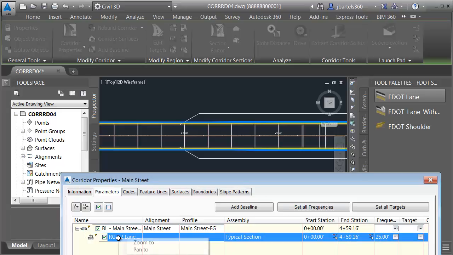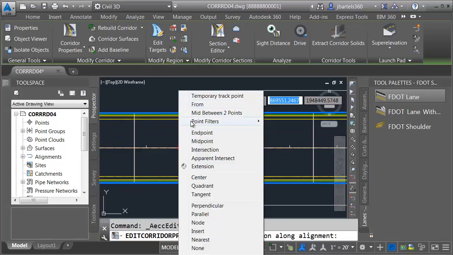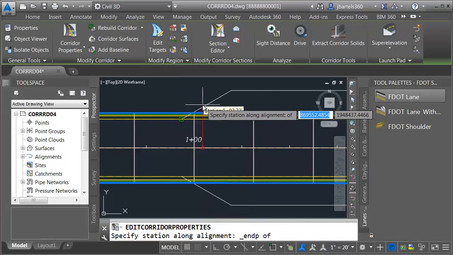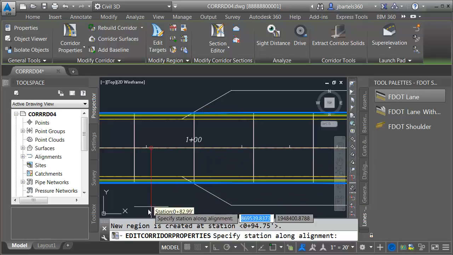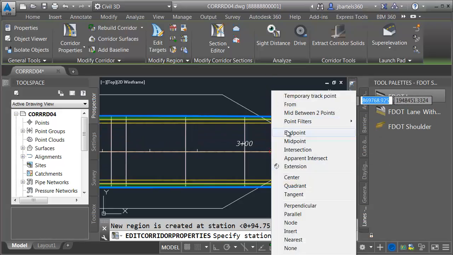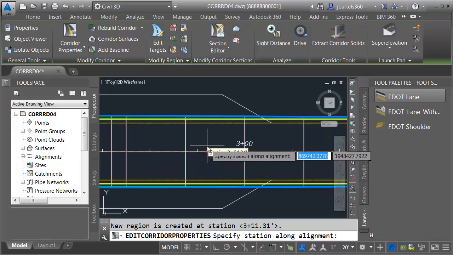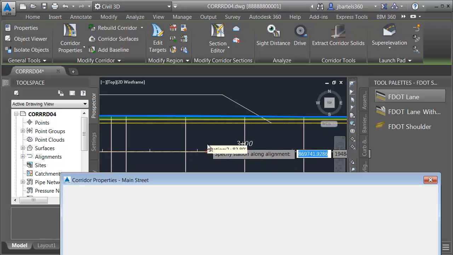I am going to right click on this region, and I will come down. I apologize, this is off the screen. I'll come down and choose split region. This will take me into the drawing, and now I have a jig at my cursor here. I would like to split the region at the end point of this polyline. You can see a new region is created at that station. Let's pan this over. I'm still in the command, and I'll grab the end point of the polyline here. That just added another new region, and I'll press enter when finished.